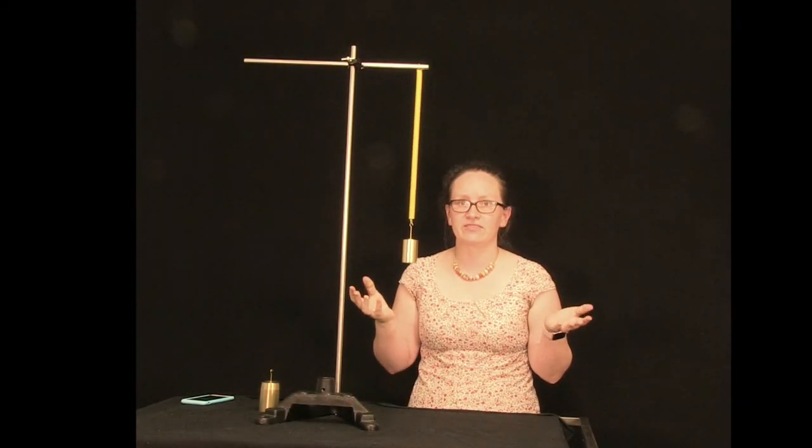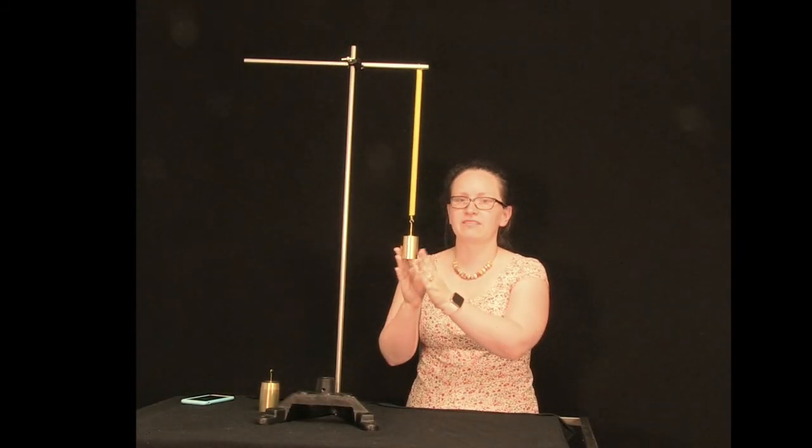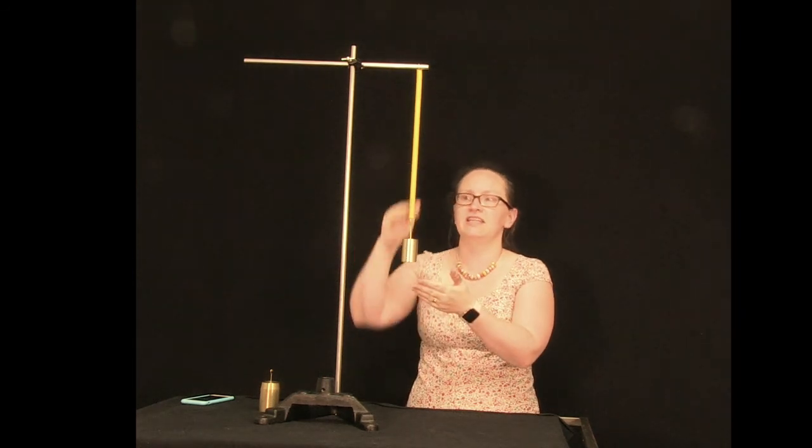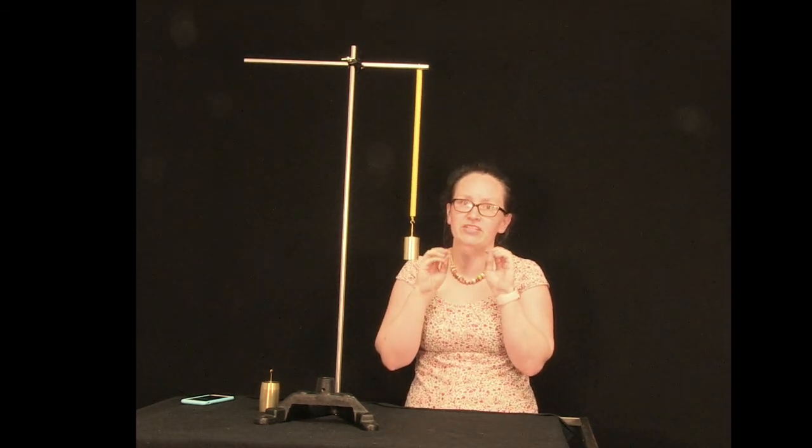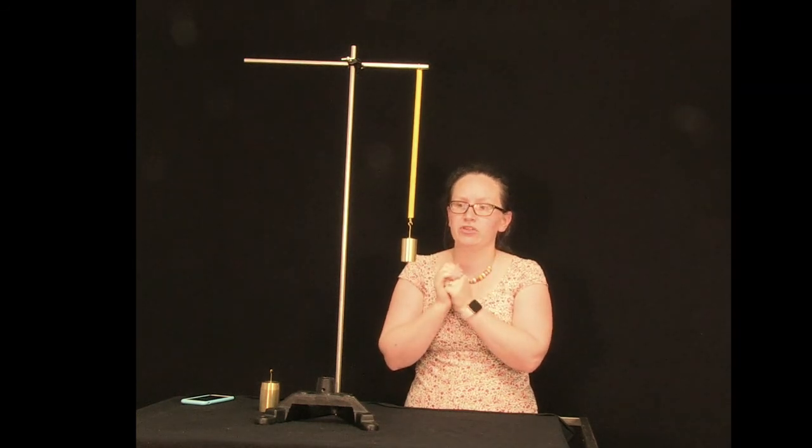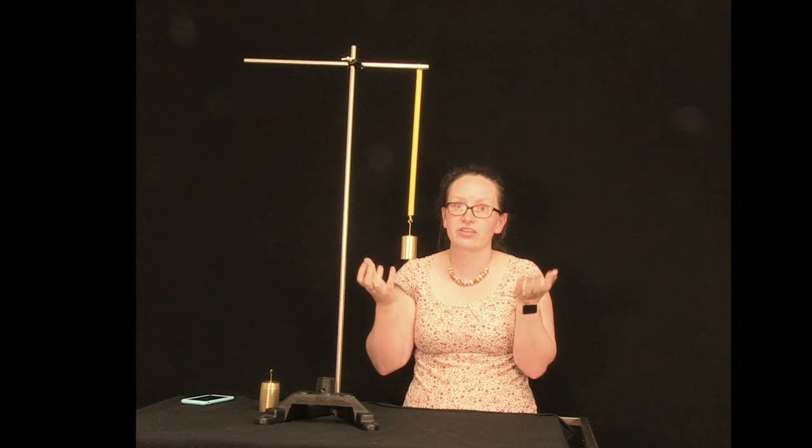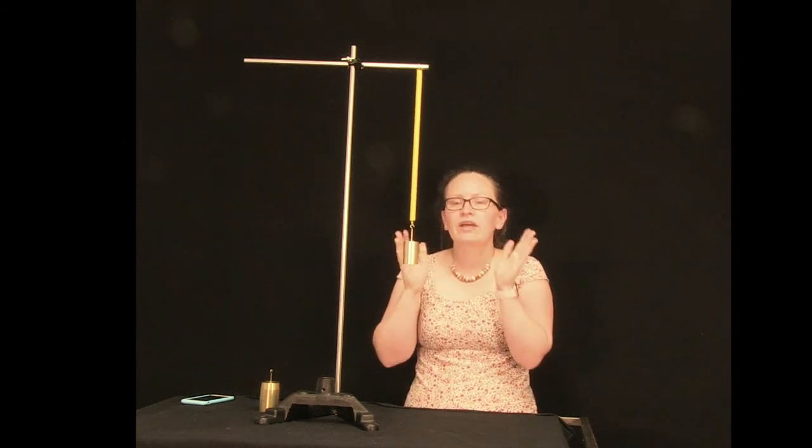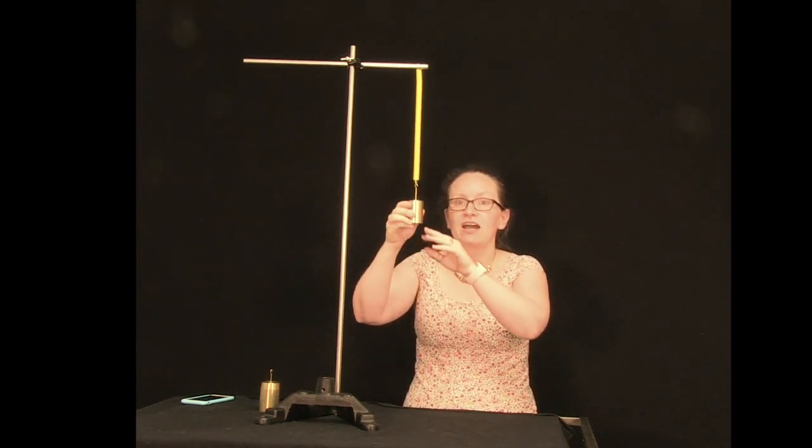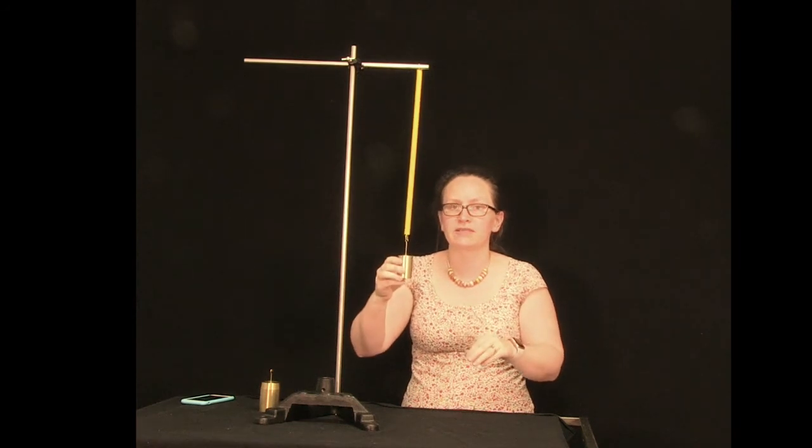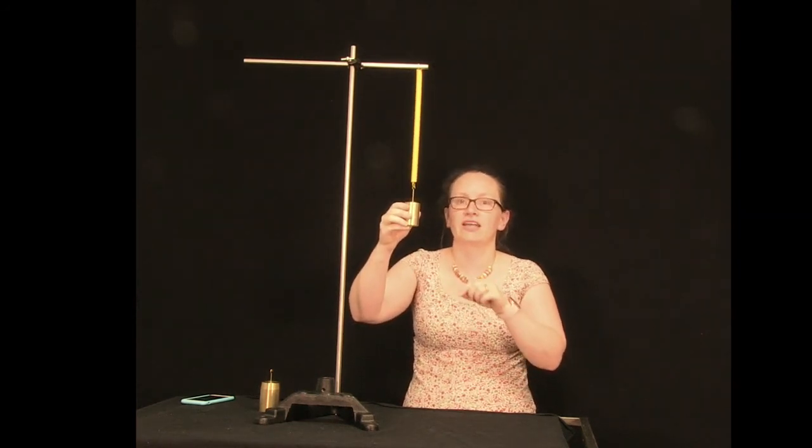Now we've got a little activity for you to try. I've placed a 500 gram mass on this yellow spring here. In a minute, I'm going to time 30 seconds. And I want you to count how many times the spring oscillates in that 30-second period. One oscillation is when it goes from its highest position to its lowest position and back to its highest position.